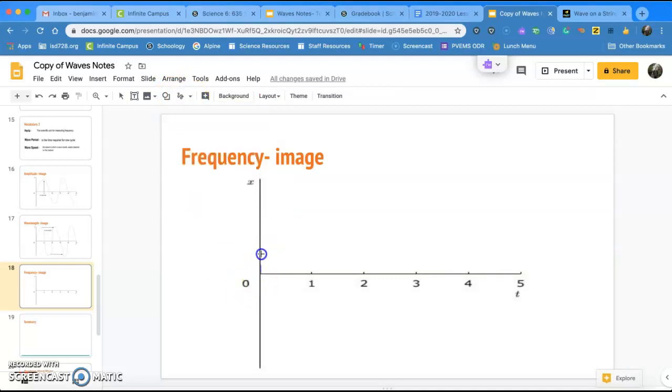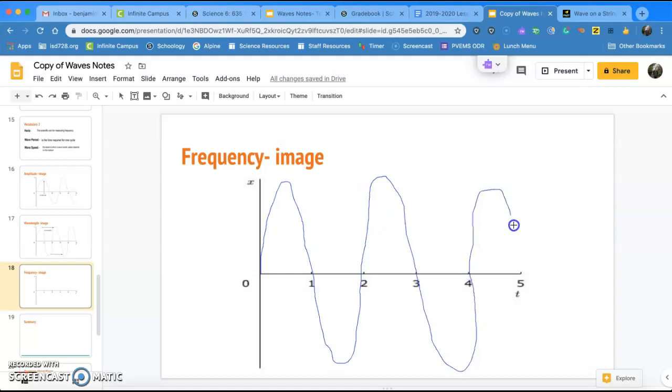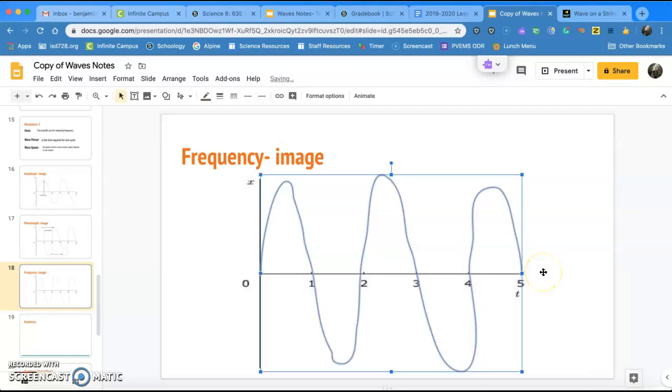So if I go up, I'm going to come down. There we go. So I want to know what my frequency is in this image. So over the course of 5 seconds, what's my frequency?